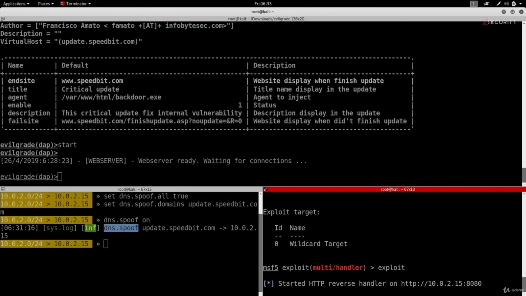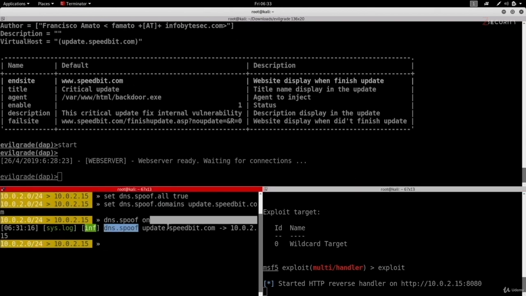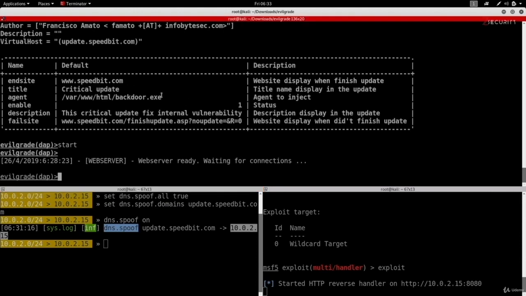So now let's go over this one more time. When we go to the target computer and check for updates, right now this computer is intercepting connections because of Bettercap, and it's also going to spoof any request for update.speedbit.com to this IP. This is the IP where EvilGrade is working. EvilGrade is going to say yes, there is a new update.